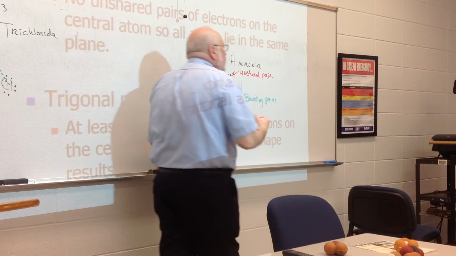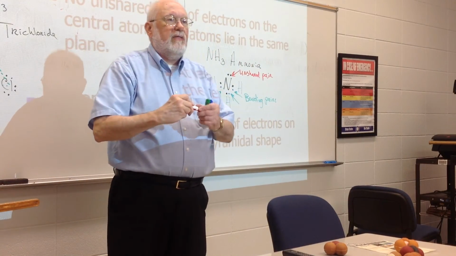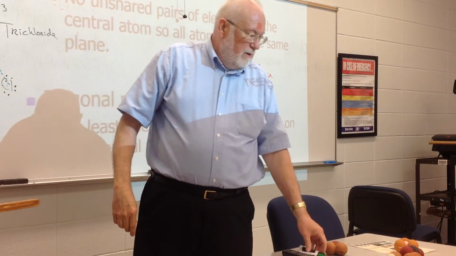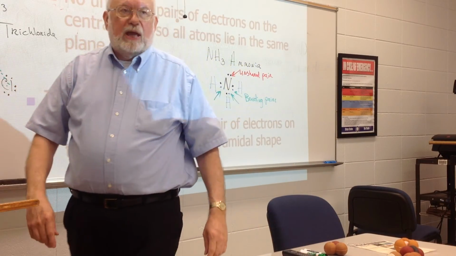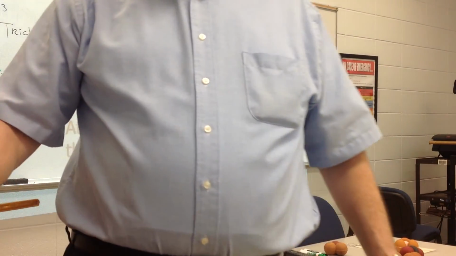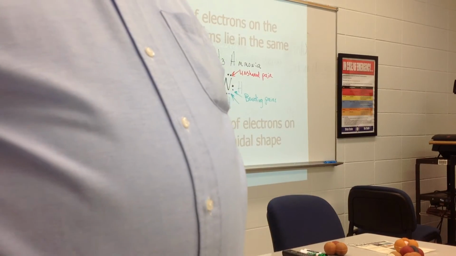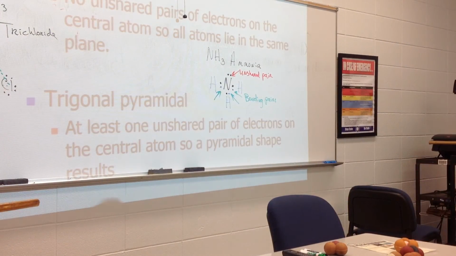We have one unshared pair of electrons on that central nitrogen. Now, what are those things doing? They're repelling each other, aren't they? Here's what we end up with. A trigonal pyramidal shaped molecule. The blue is the nitrogen, the brown are the 3 hydrogens.